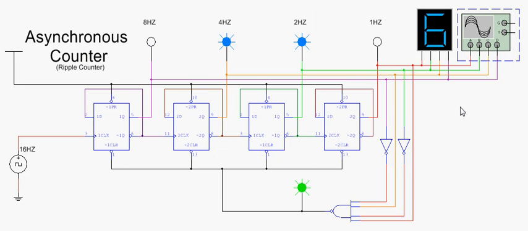If I wanted to do something a little bit more fancy, and let's say I wanted to make it count from 2 to 9, right? What I would do is think of these presets as setting something to 1 and these clears as setting something to 0. So binary 2, again thinking of this as binary numbers, would be 0, 0, 1, 0. What I would do is delete this input right there.